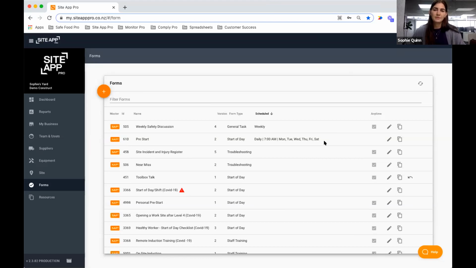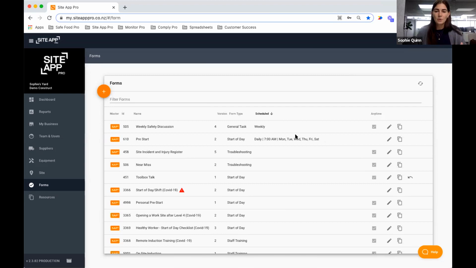If you want to have everyone filling in their own individual form on site, this option won't work for you, as this one is one form per site. So say you had 3 people on site, they all need to fill in a pre-start. The first person would go and fill in their daily scheduled pre-start, and then that form will already be complete for the day. So if anyone else tried to fill it in, they'd be overriding that person's data. So that's just a good thing to keep in mind.